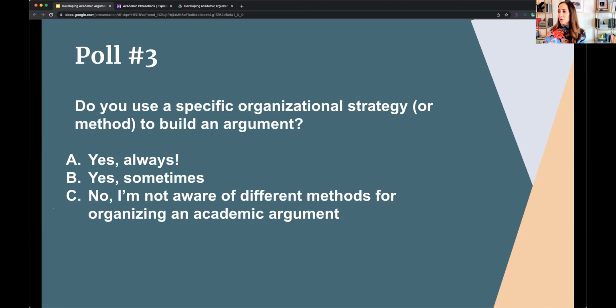So I'm going to do a quick poll. I'm just curious to hear from you on whether or not you use a specific organizational strategy when you build an argument. Maybe you always do, maybe you sometimes do, maybe you're not aware that there were options when organizing your argument.